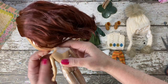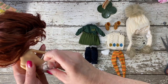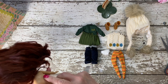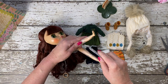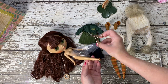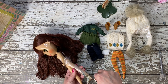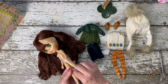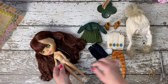As we continue our unboxing, we encounter the usual packaging that Blythe dolls are known for. Suri arrives carefully wrapped in plastic — it's a desire to protect her during her journey. And while the plastic serves its purpose, it presents a delicate moment of care as we remove it, ensuring that no harm comes to Suri in the process. The packaging, though a hurdle, underscores the value and preciousness of what it protects.